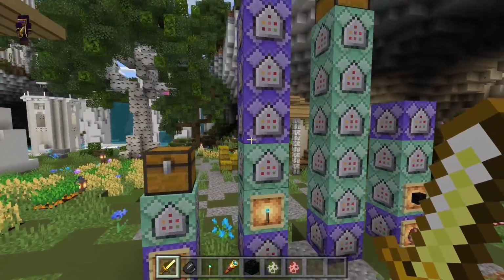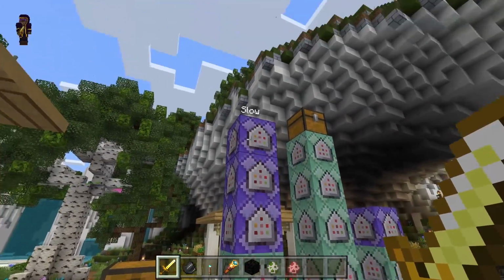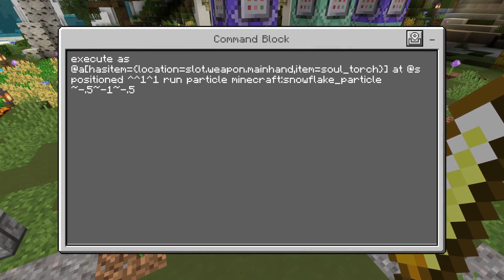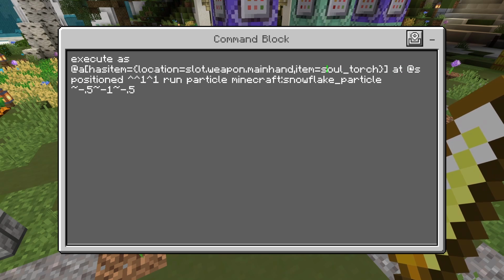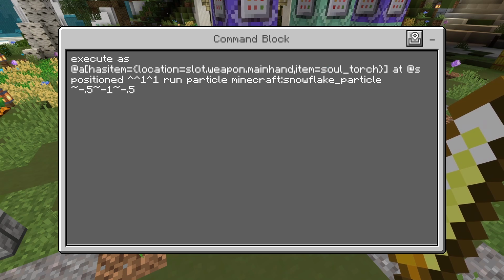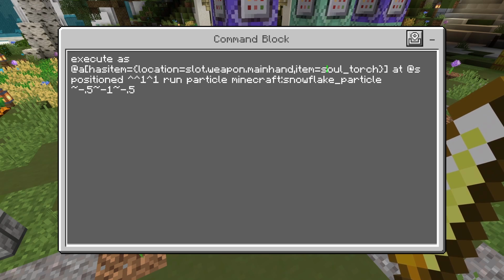So, to start off, we have 3 commands that are going to be for the particle, 1 for the play sound, 1 for the damage, and then 1 to actually slow the mobs. The first command is going to be checking, number 1, do you have a soul torch? I'm using a soul torch, you guys can use something else. This will work with any soul torch. I've talked about this in other videos. There's no good way to do it where it's only for certain soul torches. There's no way to check for the item's name, and I know there's a data thing, but I've talked about before why I don't like using that.